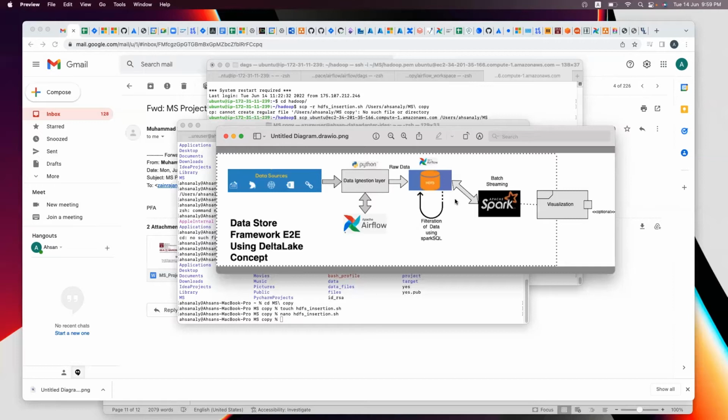Then we look towards Spark. Once we have stored our data in HDFS, we have to use it to perform some analysis, dashboarding, or reports. Spark provides great support in processing files or data in memory, so it has better performance than any other technology, and it's the latest technology as well.